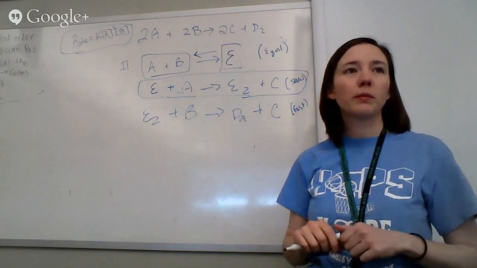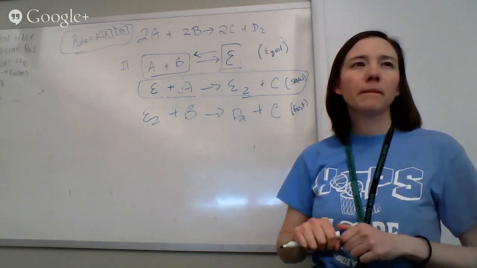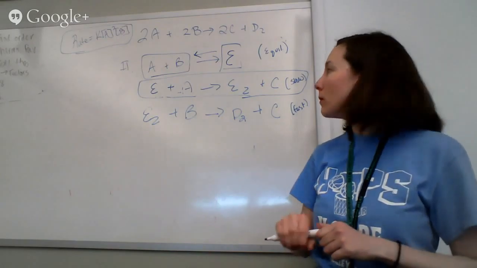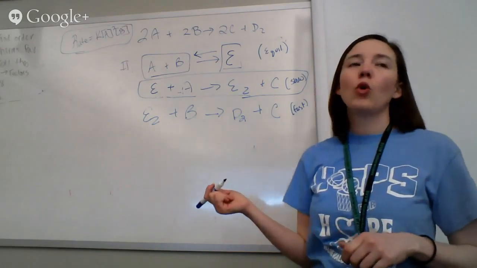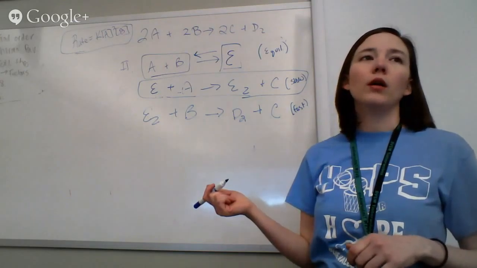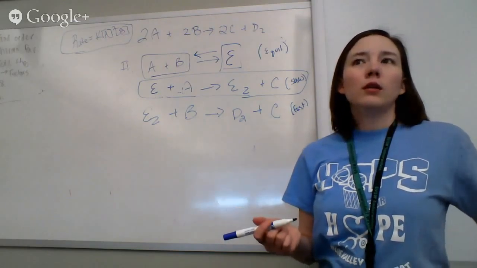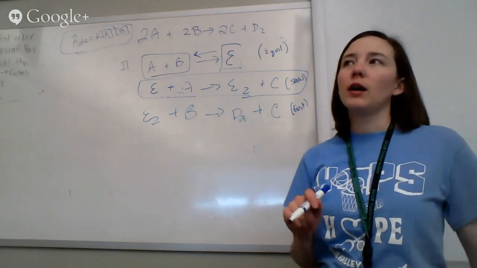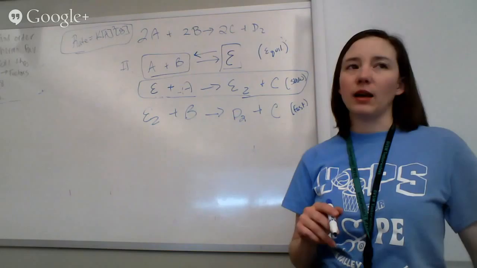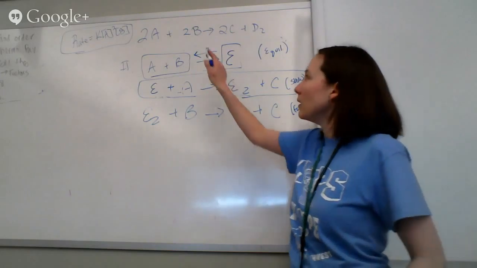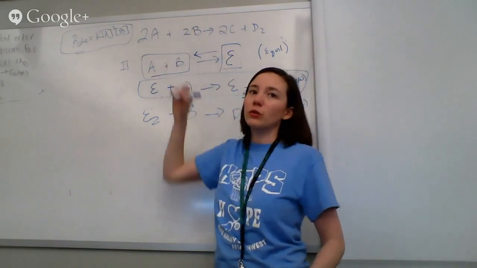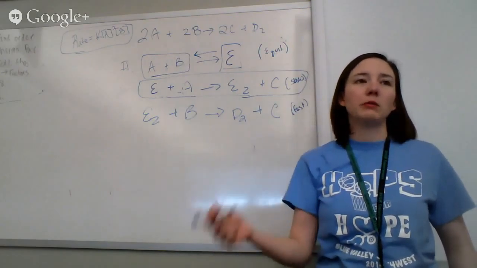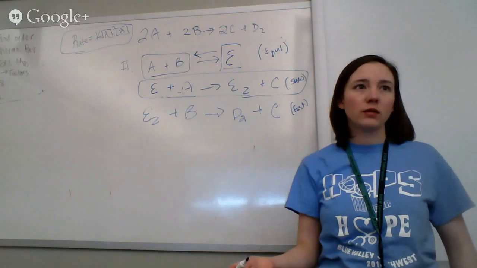What's your question? Would it be considered wrong if you didn't substitute, if you were having to come up with a rate, and you called it E times A? I would guess that will be wrong, because E isn't one of my reactants, so you couldn't write a rate law with E in it, because the rate law is always going to be based on your reactants.